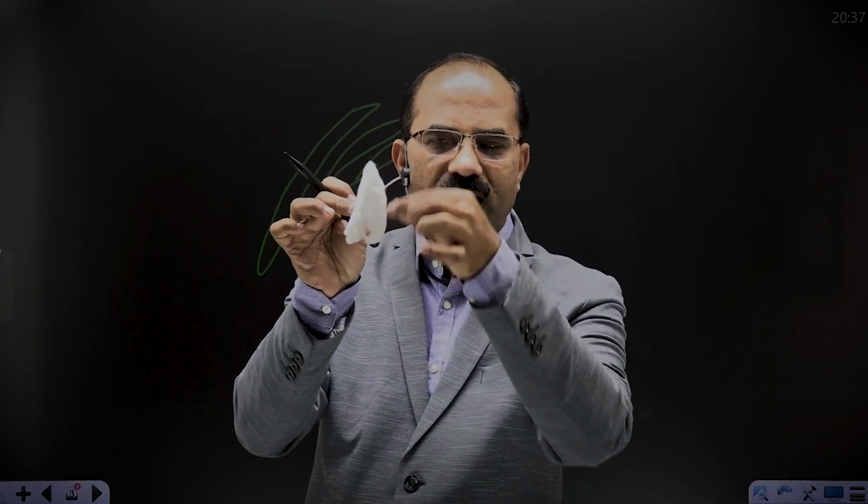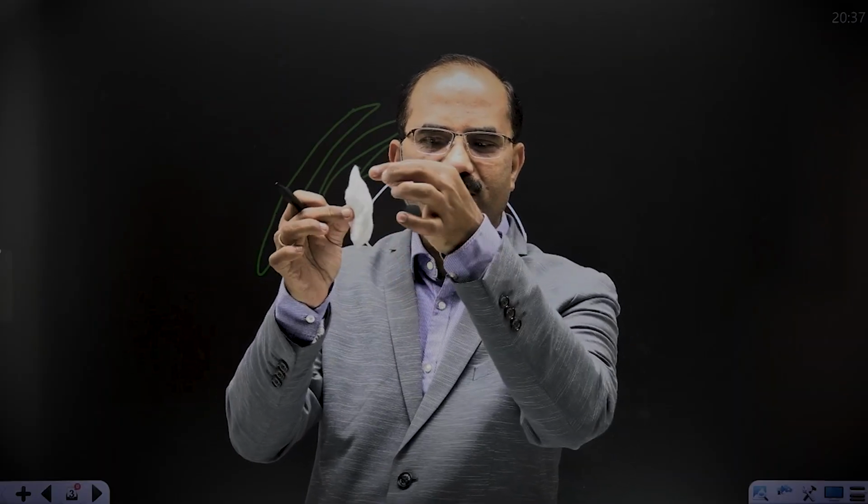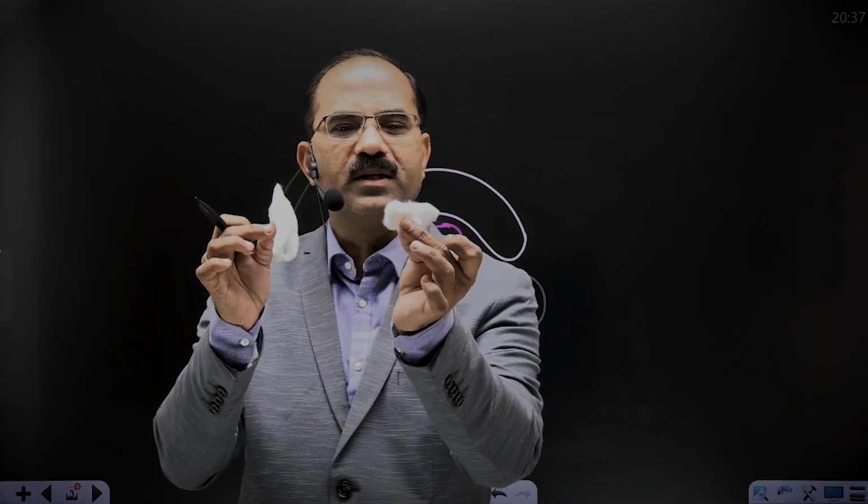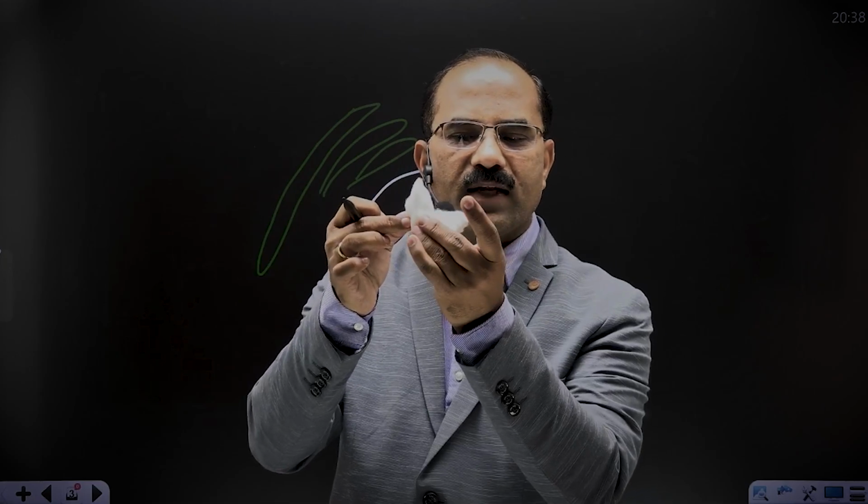So what is this border? That's the anterior border of the gland. You have a border here, that's a posterior border of the gland. So we have got an anterior border, we have got a posterior border for the gland. Now, if you see the isthmus is something like this, which is connecting the two lobes.